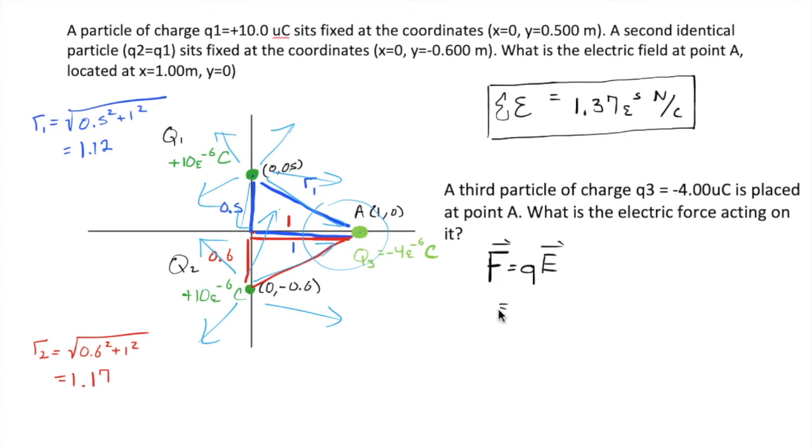That's actually a vector formula, so the force direction will follow the electric field direction, or the signs will be consistent with the plane and the directions of what's going on. But this is an easy formula. The electric force exerted on this charge at this point is equal to the charge, which is negative 4 times 10 to the negative 6 coulombs, times the electric field at that point, which fortunately we already have, 1.37 times 10 to the fifth.